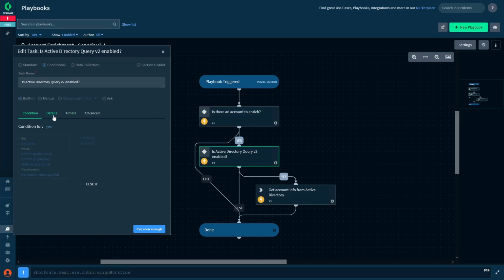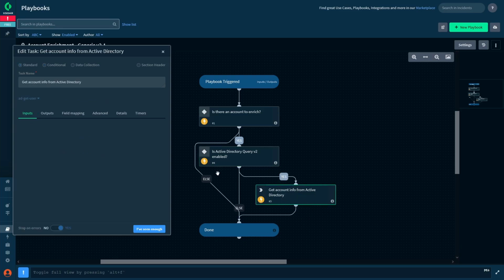And then that will go off, and I don't think there's any other advanced or timeouts or anything though. And that will go off then and query your Active Directory with how your integration is defined. It will use that integration to go and get Active Directory details. If it isn't defined, because this is a conditional as well, so else if it isn't defined, then it just runs through to done and it's finished.